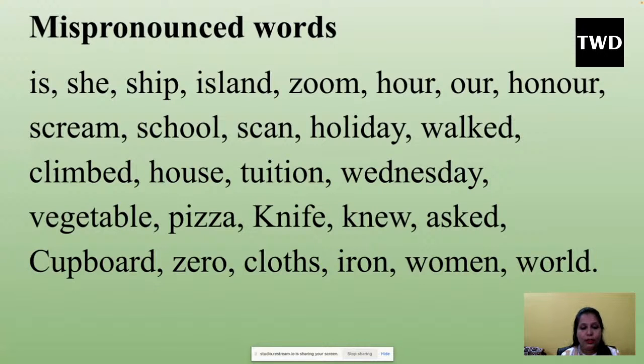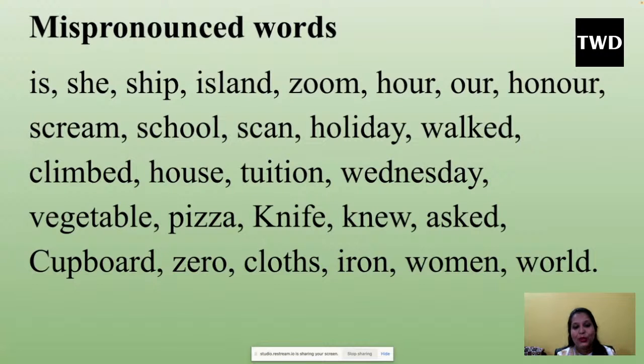House. Here the U sound is very important to make people understand you are speaking about a house. But what people do, they pronounce it as hose. What is the meaning of hose? That long pipe that firefighters use for putting out the fire. That is known as hose. But this is house. H-O-U-S-E, house. Let that U come out from your mouth clearly, like a crystal. House. Don't keep it in your mouth.